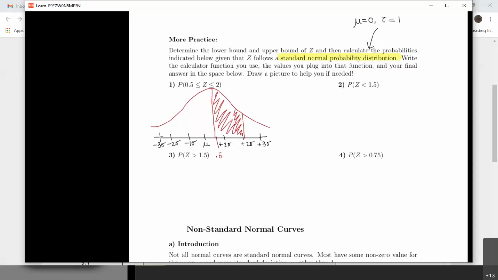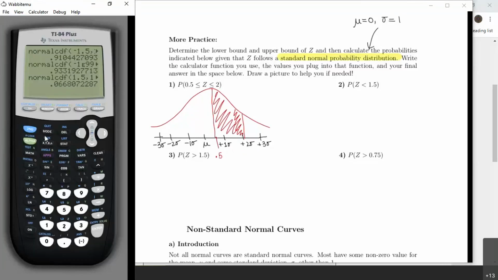So how would I do that? I'll show you on the TI. I'll alternate these between the TI and the online calculator so you can get an idea how to do them. Here's VARS, normal CDF. This is a between. You can see my lower value is 0.5, my high value is 2. Mean is 0, standard deviation is 1 because they told me it was a standard distribution. So I'm getting 0.2858.